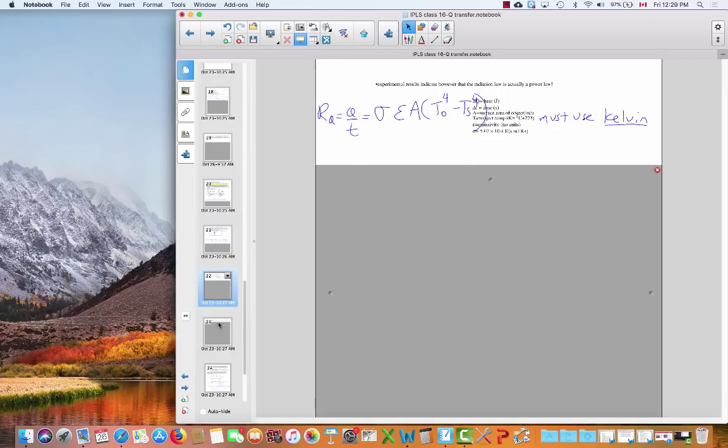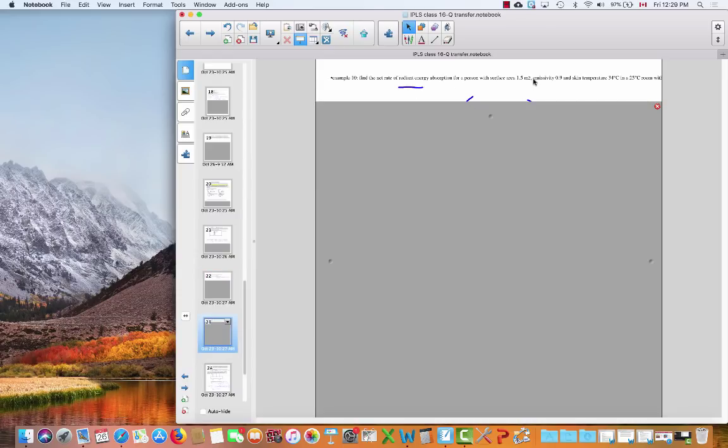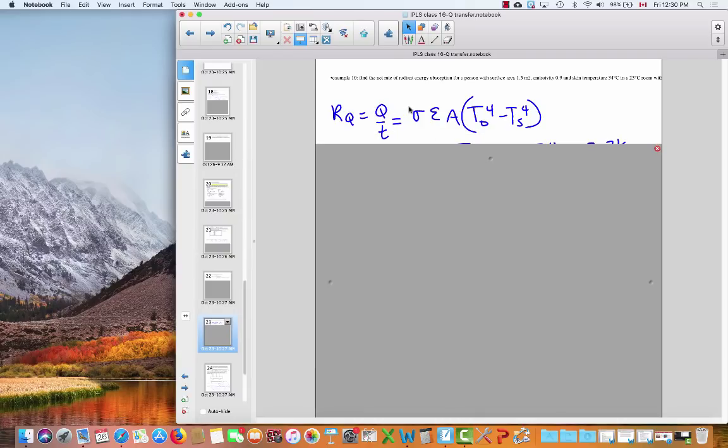in this calculation. Let's do a simple example. Let's say that you walk into a cool room, and your skin temperature is at 34 again, and the room is at 25. There's your surface area, and the skin actually has a fairly high emissivity. It emits radiation quite well. So we want to find the rate of radiation away from your body. So we will use the Stefan-Boltzmann law, which says the rate depends on the difference between fourth power temperatures, the surface area, the emissivity, which is the surface condition, and then some constant that we determine experimentally. Now we must use Kelvin temperatures.